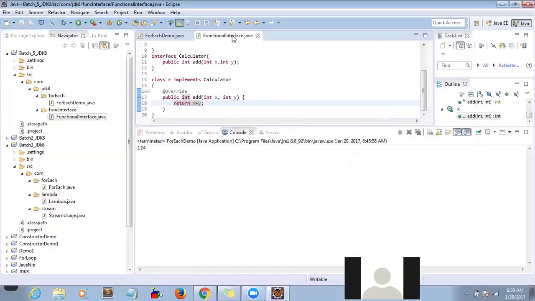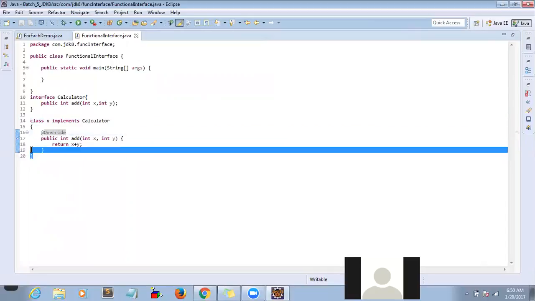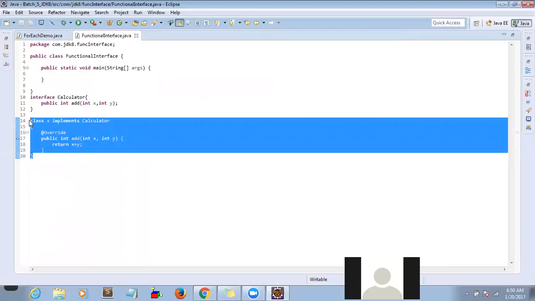So far we are doing it like this, writing this many lines. As part of JDK8, I don't want to write these lines.